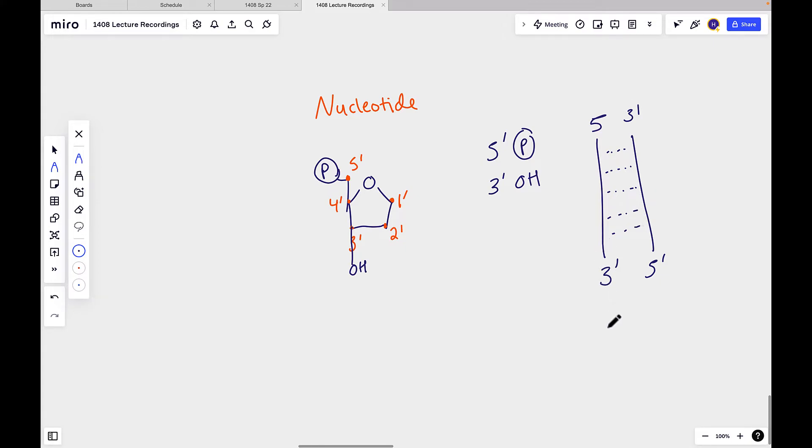So each of these, this is called a strand, so there's two of them. And the parallel part is because they run next to each other. The anti part is because they run opposite each other. And you can see that here. And the reason that matters is because when we make DNA in DNA replication, or we're going to make RNA in gene expression, the fact that the three and the five always have to be opposite each other makes us build DNA in certain directions and build RNA in certain directions, which influences the process.